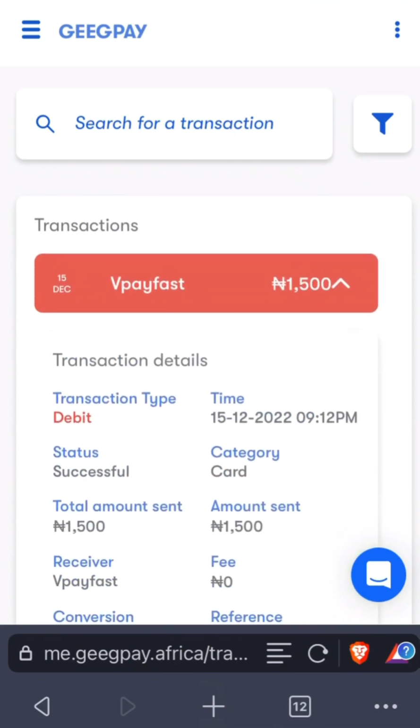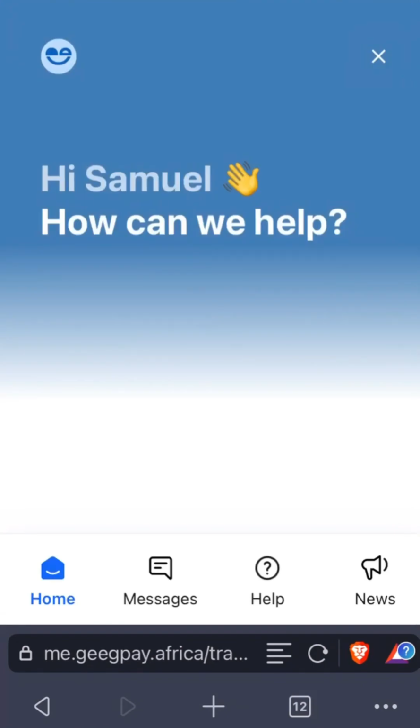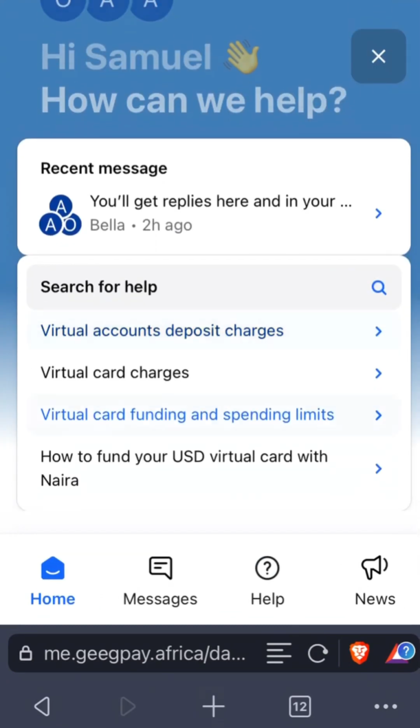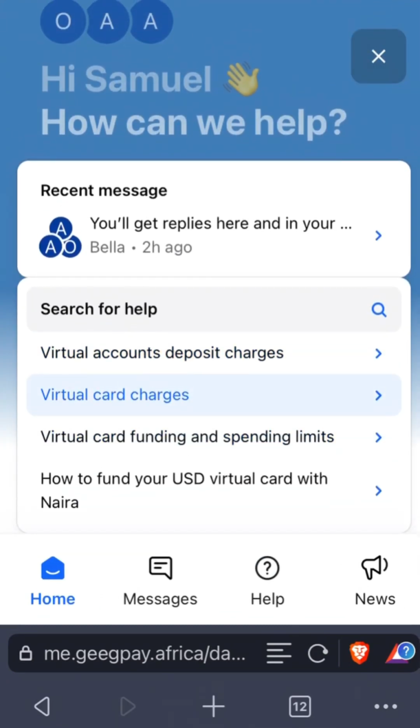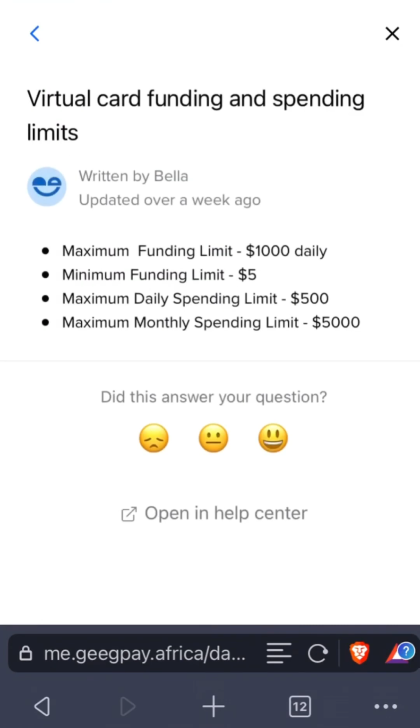Before I go, let's go to this chat icon again. I wish to show you guys something before I end this video. I want us to see the limits on this card, and the maximum transactions that we can do on this card.